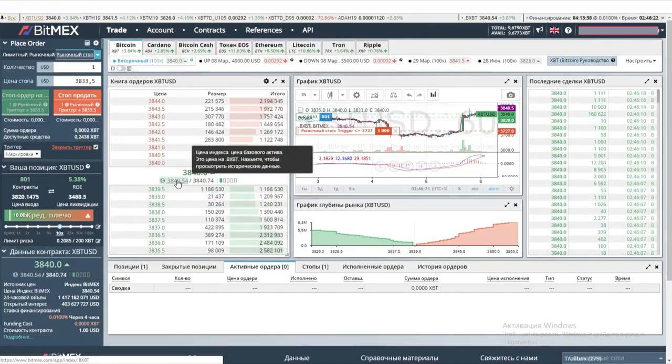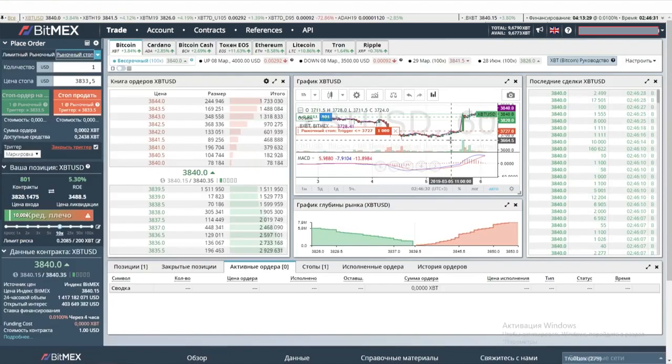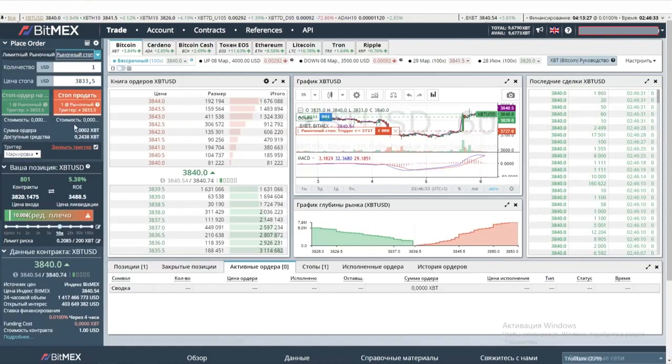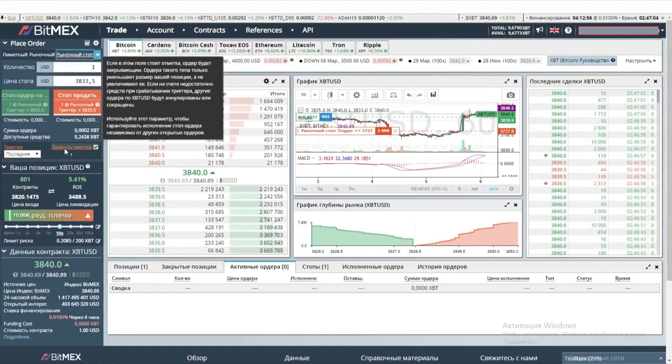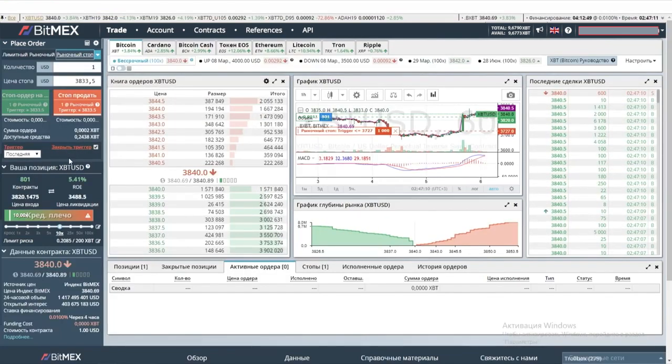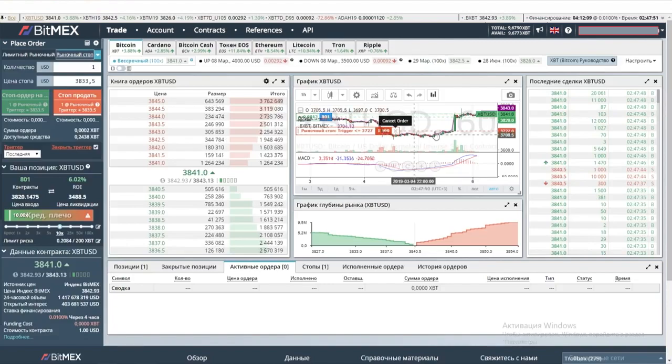The mark price includes data from 3, 4 exchanges that BitMEX uses, so you can set a stop naturally by the mark price. But as practice has shown, for positional trades it makes sense to use a stop for long trades, either by index or by mark price, but preferably by mark price. If we use some kind of scalping, then the mark price does not suit us, because we use short movements and count on some false moves on BitMEX, because they occur here all the time. That is why for any short deals, or scalping, it is recommended to use the last price.